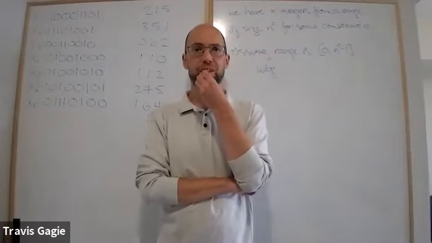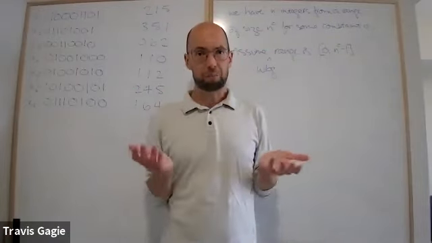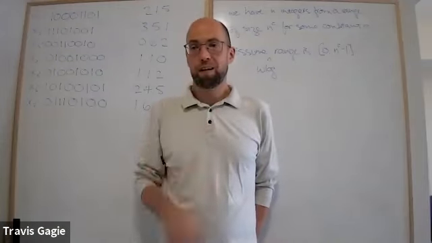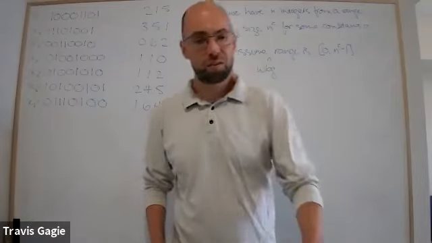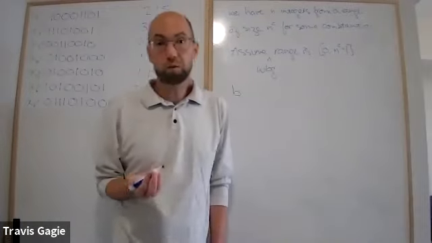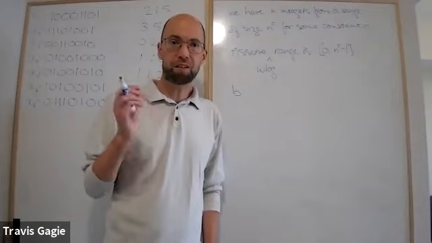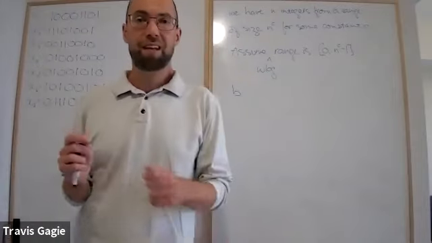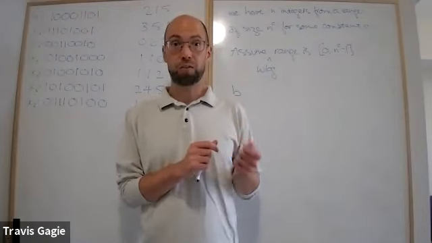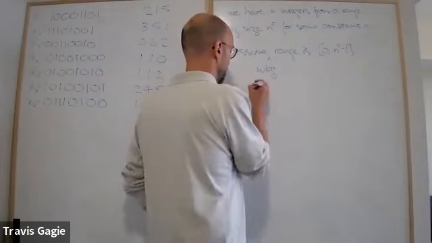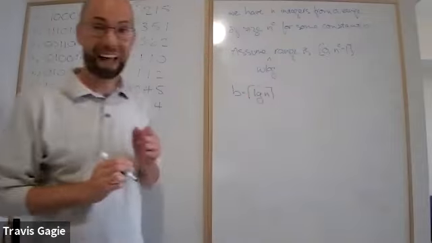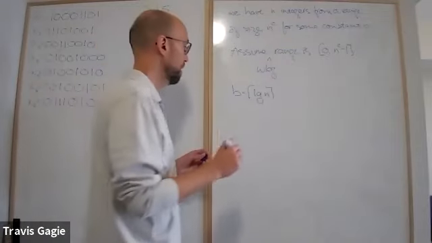So how do you deal with this? Well, assume that we're working on a computer, so the numbers are written in binary. What you're going to do is basically radix sort, but you're not going to do it bit by bit. You're going to do radix sort in a special base that we're going to choose now. We're going to choose base b equals ceiling of log n.